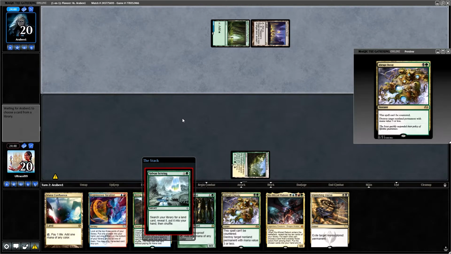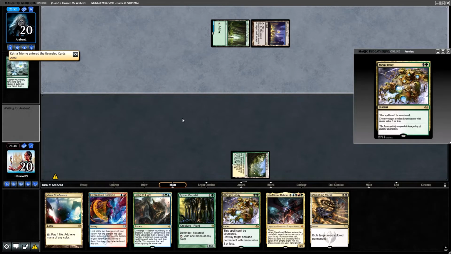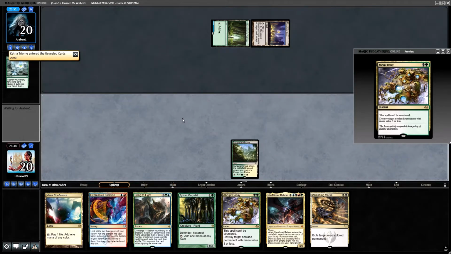Did I bring in Hate for this deck? I did not bring in Hate for this deck. Oh my lord. You get to see me struggle with deck building online now. Yes, I was supposed to bring in Unmoored Ego. I put it in the Modern deck.